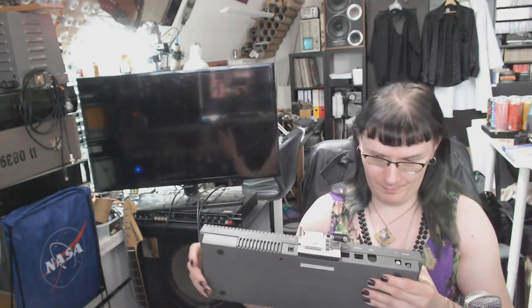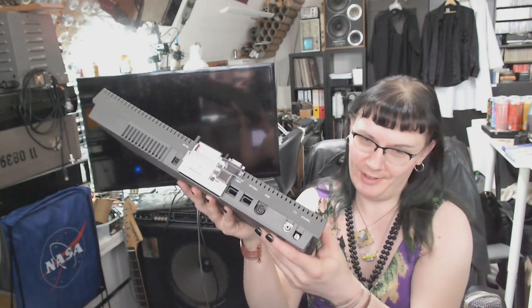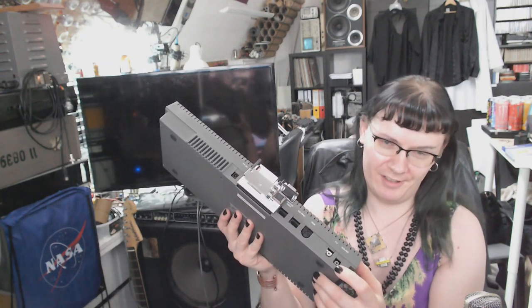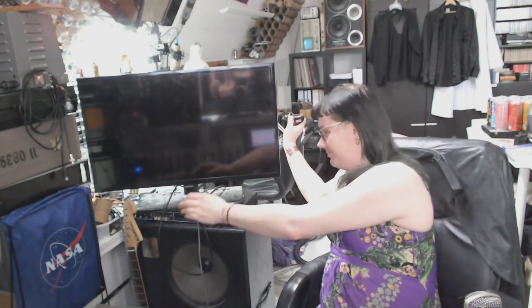I will also modify the video output port, because it is possible to have audio, the analog audio that you find here. It is possible to route the analog audio out through this DIN port. It was done in the later versions, the so-called Peritel connection. This is basically what you know as EuroSCART. I've got it on my TV. Yeah, the good old EuroSCART with RGB connections and composite video synchronization.